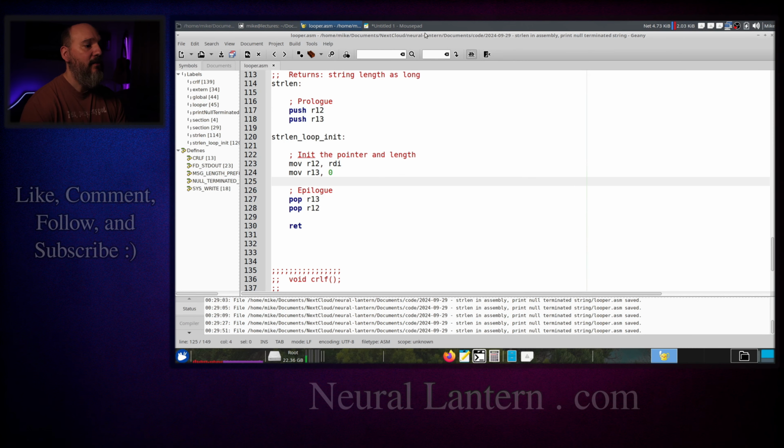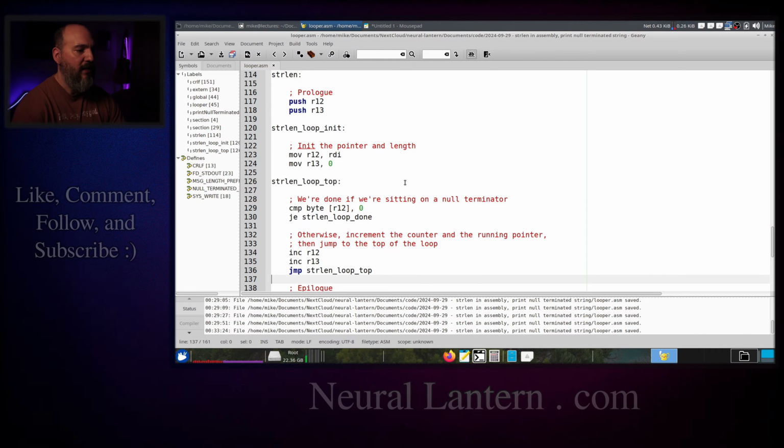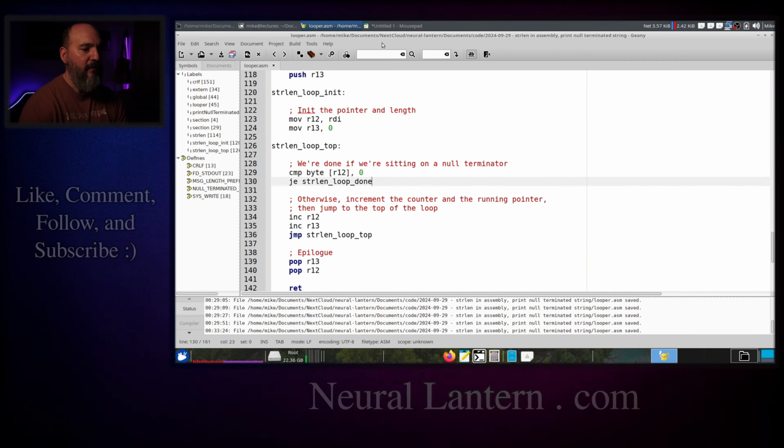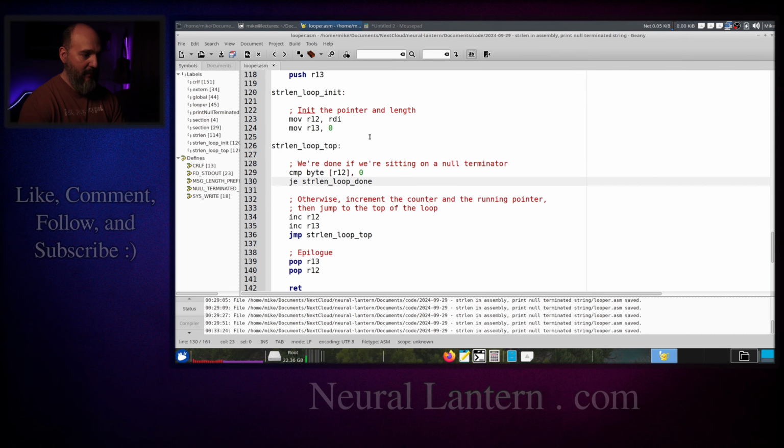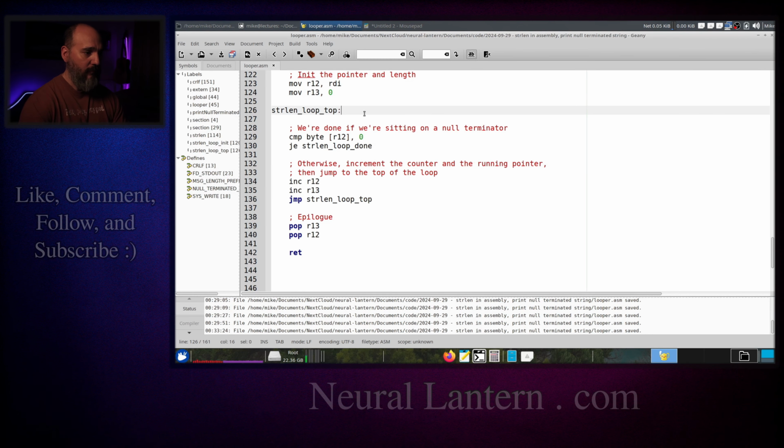Okay, so after we do that, we are going to make the top of the while loop. This is the top of the while loop, where we evaluate. It has to have its own label, just like we explained in the other videos. It is basically where we decide if we're going to keep looping or not. Are we going to jump into the body of the loop, or are we going to do a long jump after the body to say that we're done? So the top of the loop is a label.